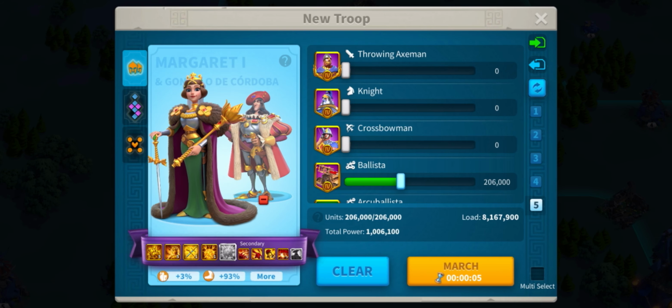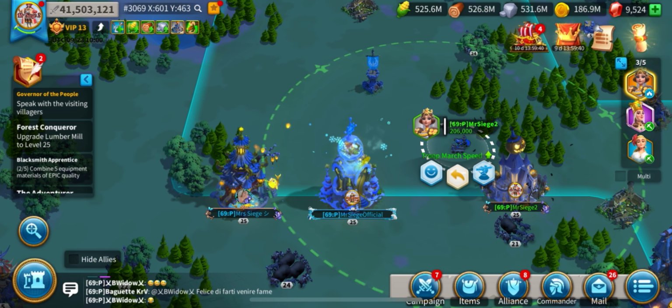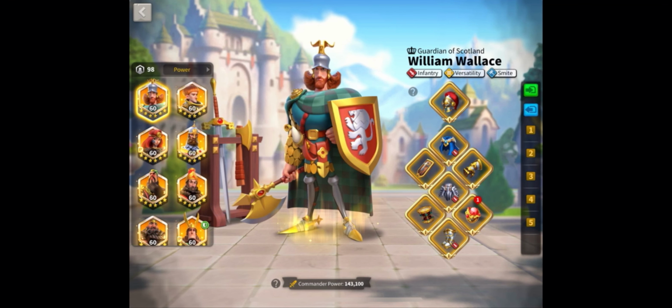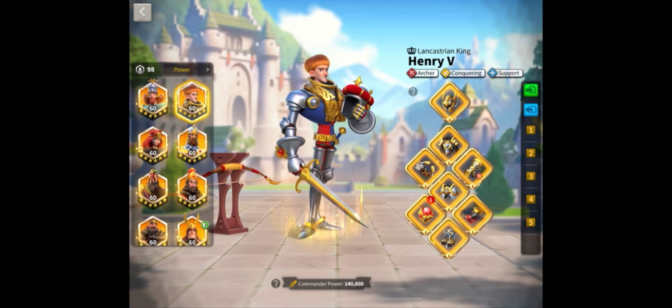So I'll be sending out my maximum March, which is 206,000. Obviously, I've only VIP 13, so I don't have the extra troop capacity at this point, which I don't expect to get anytime soon either. And then we're just going to take a look at Rias' March, aka Aura.